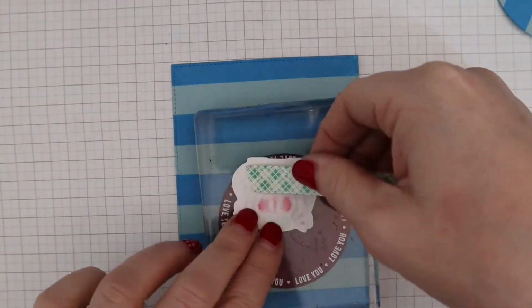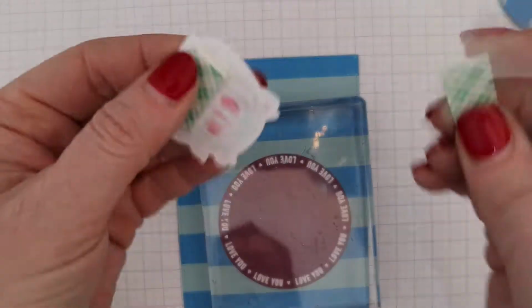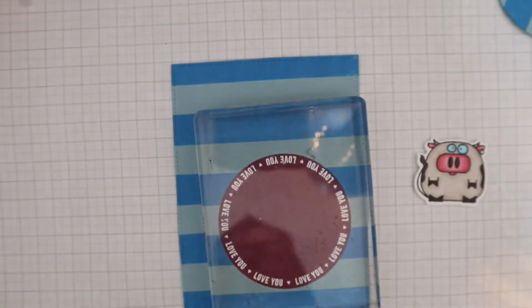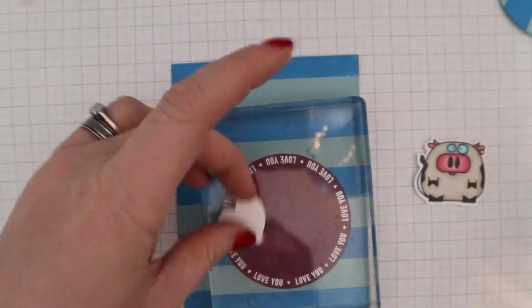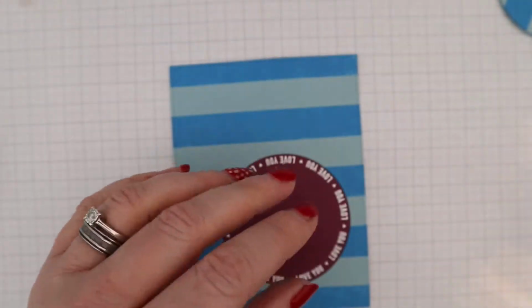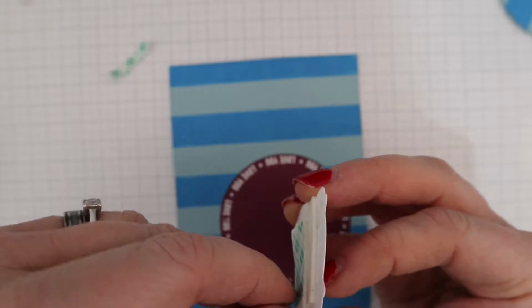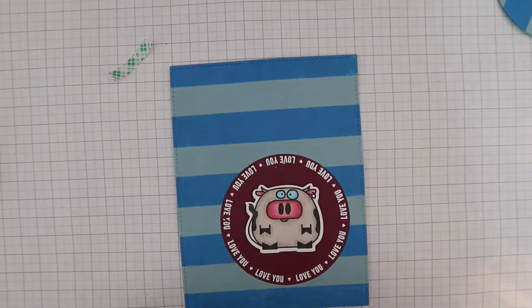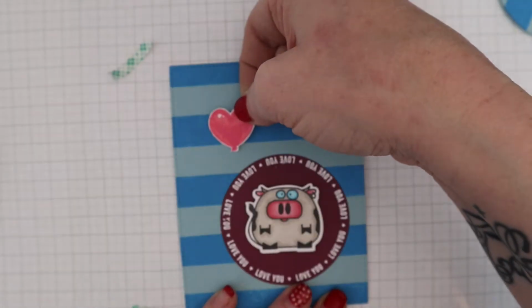Putting an acrylic block on top and then sticking some 3M foam tape onto the back of the little cow and the back of the balloon. This stuff's great, it tears nicely, you don't need to worry about scissors with it. Just putting all the elements on together now.